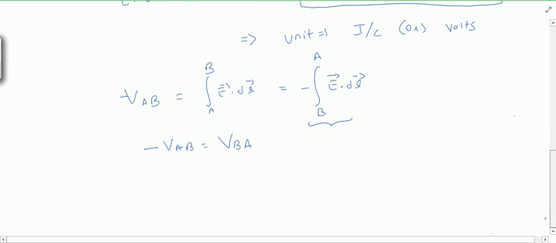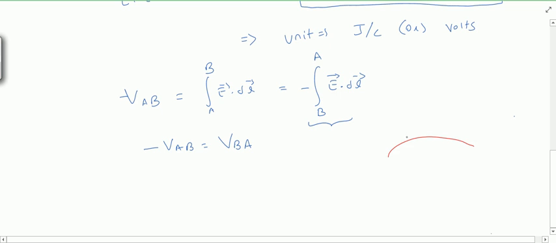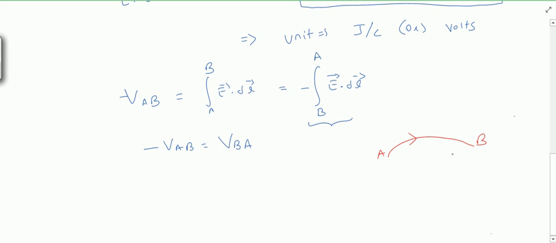Now suppose this is my path. Suppose this is location A, this is location B. I am moving a charge from A to B, and that potential is VAB. And again, this potential, if I take the charge from B to A back, so this closes this path basically. So you can see here, if you take this minus VAB on the right side, this will become VAB plus VBA equals 0.